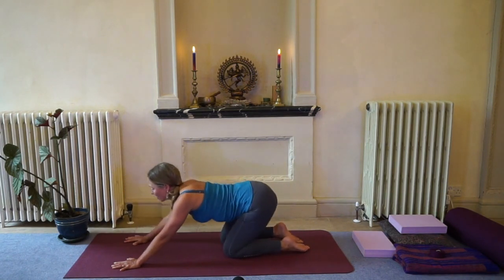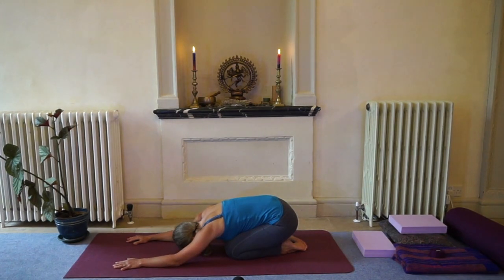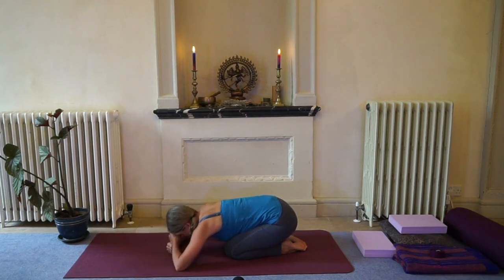And then bring ourselves down into child. And rest for a moment in child, take a breath. And if you ever find you're in child and you need to rest on your hands, the quickest way is to just do little fists like this, but you can obviously use blocks or anything like that.